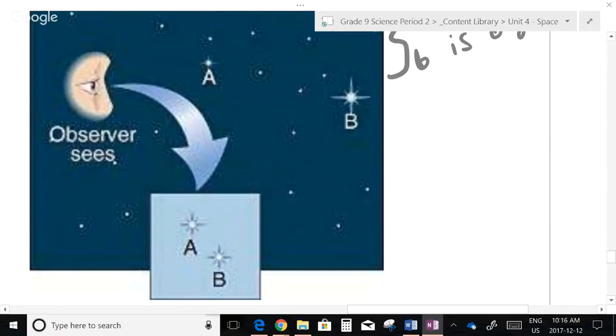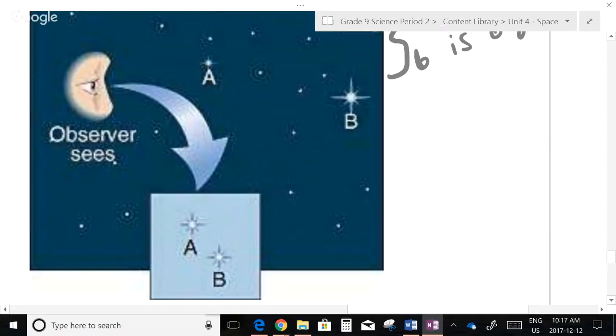Does that make sense? Why does A, which we know is dimmer, look to us like it's as bright as B? Why does it look as bright? Good. You can try this yourself. If you have a flashlight and you come right up to my eyes and you think, you know what, Orlando, you're in a bad mood today. I'm going to shine this flashlight in your eyes. Right from up close. I'll say, you're right, I am in a bad mood today. Sorry about that. And then you shine the flashlight in my eyes and I'll be like, ah, right, it's going to hurt.